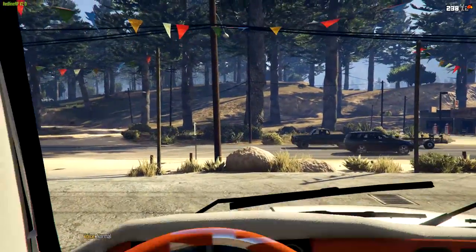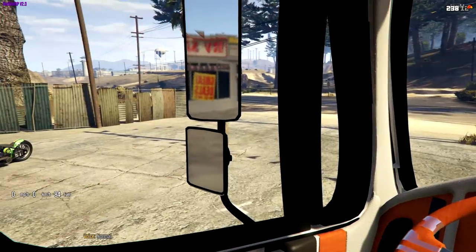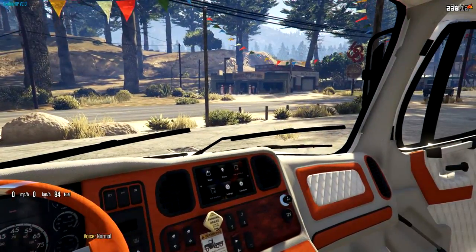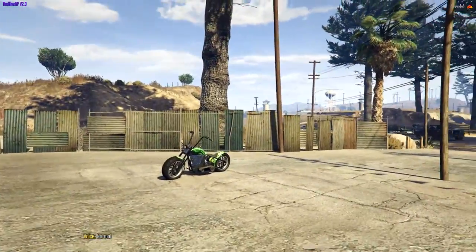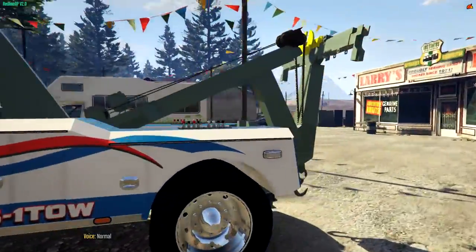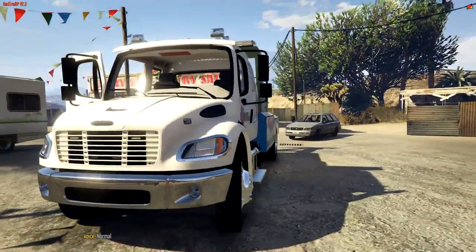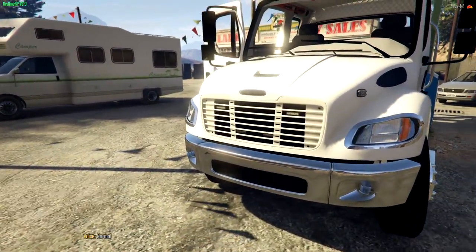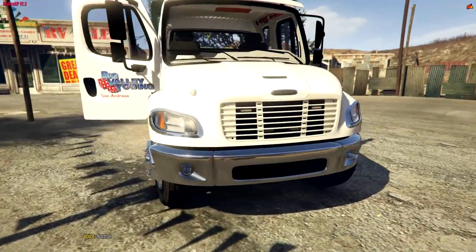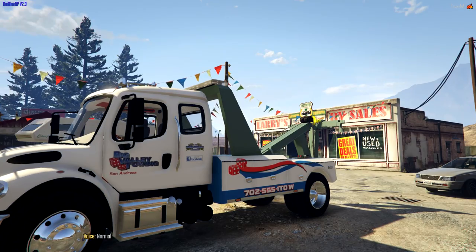Look at the inside, this is nice guys — we got a nice rig here. This is going to be more for hauling bigger stuff. This could probably tow a semi, it is on the heavier side but it will tow it, unlike the little tow truck. The little blinking lights don't work — maybe we can look into that and try to get those working. That was the downside, but we can deal with that.